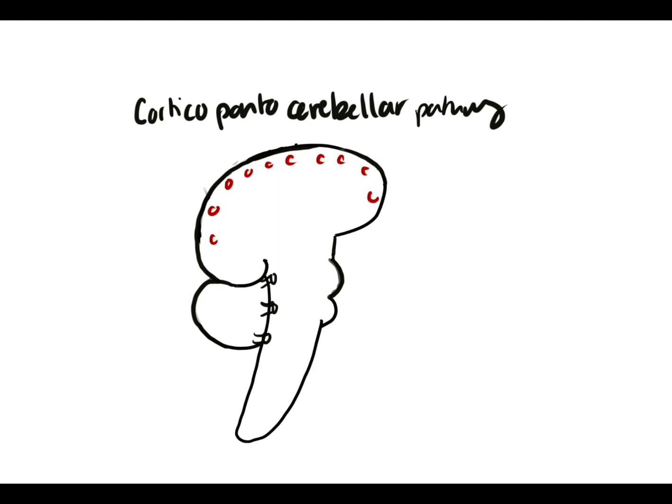So I quickly wanted to go over another major input, which is from the cortex to the cerebellum. A lot of information from all over the cortex, from the temporal, parietal, occipital, and frontal lobes, travels to the ipsilateral pons. And then after synapsing at the pons, there are the pontocerebellar fibers, which travel through the contralateral middle cerebellar peduncle. And they give rise to mossy fibers that stimulate the cerebellar cortex.